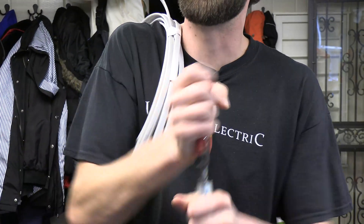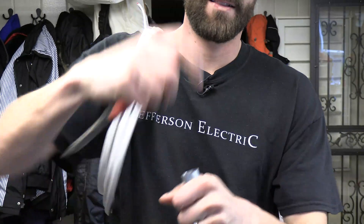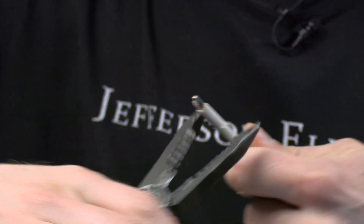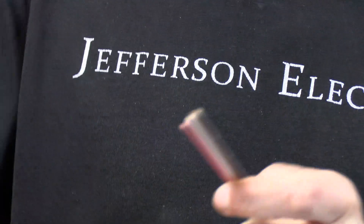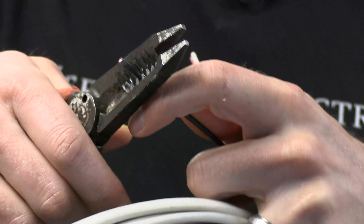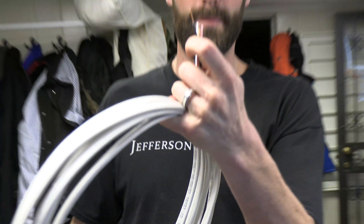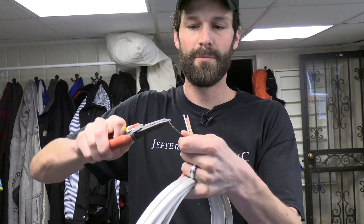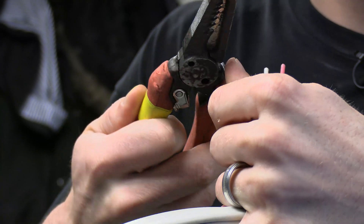A little bit more — and then that should be smooth enough for your finger. It even functions as a Romex stripper. Score that edge, peel that off — I did it like three times — and there's my wire stripper. I prefer to shepherd's hook my wire like this, but the way they get their sixth function in here is they give you that hole right there and you bend it over.